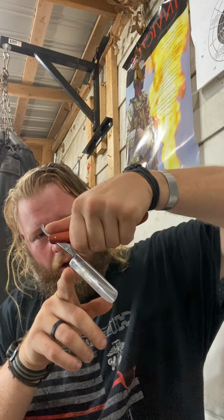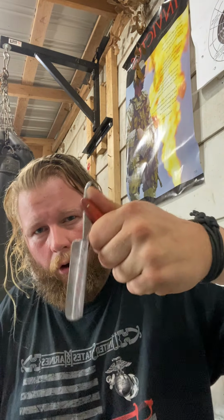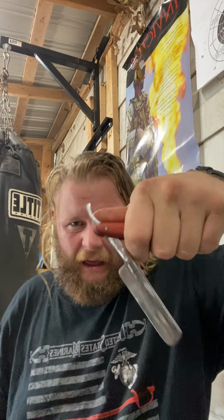So with the straight razor, you've got a couple of things to keep in mind. You cannot thrust with it. What you can do is put the blade in and roll to get that penetration. I put the blade on what I want to cut, and I'm going to roll it back. Notice how as I roll my hand, it's pulling that cutting edge in, and that's going to allow this cut. It's going to be sitting flat.